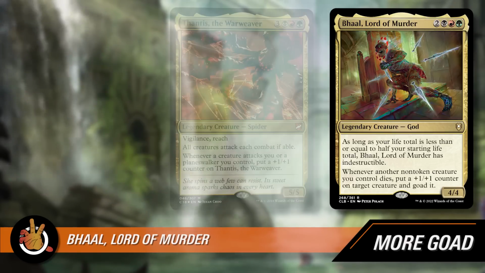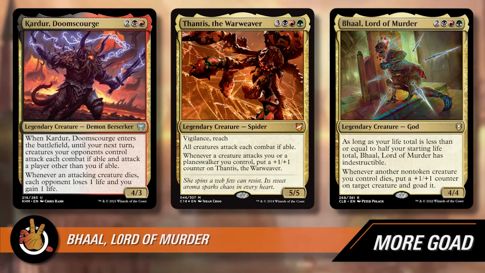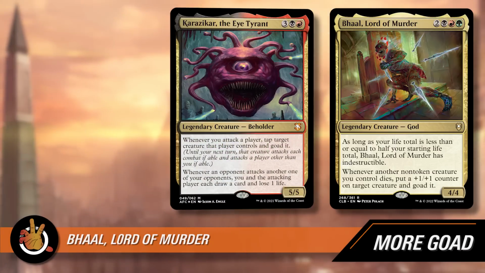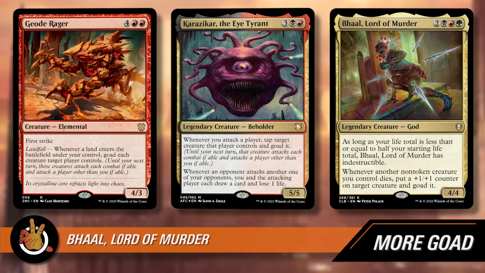And then the entire make-everyone-else-attack theme has been around for quite a bit. Thantis the Warweaver does it. Kardur Doomscourge is just such a pain in the butt card every time I play against it. Yeah, it's a fun card. You'll have a fun time not being able to keep creatures around. Yeah, but you've got Kraza, the Eye Tyrant, that also does it. Geode Ranger. This is a bit slower because it's 6 mana on landfall. But very powerful. Very, very powerful, yeah.